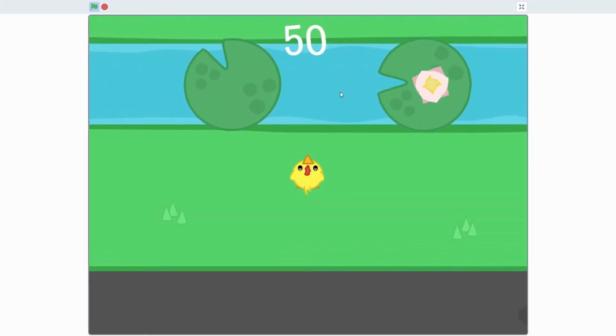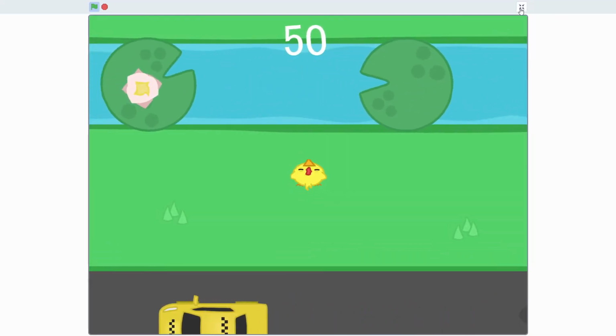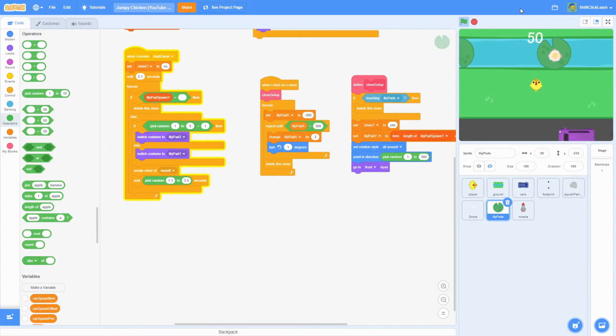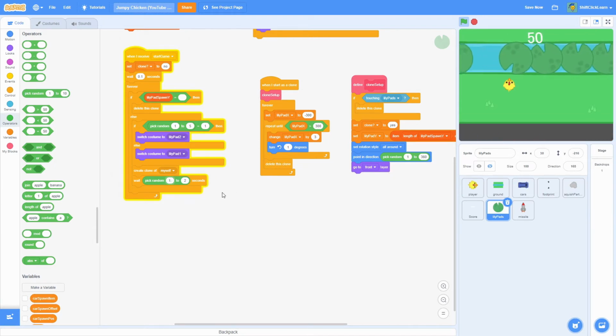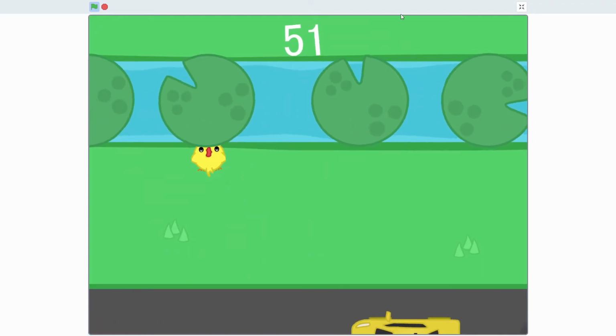So I found a river, and look at this. Look how much better this looks. So now they just randomly spawn from a random time. Sometimes it's a long time. Sometimes they really wait a little bit. Let's make this maybe 1.3 seconds to 2 seconds. So now as you can see, they spawn a little bit more often.